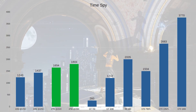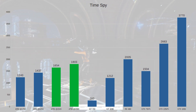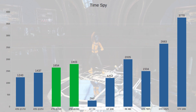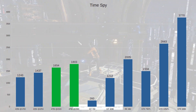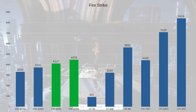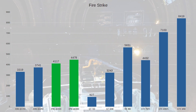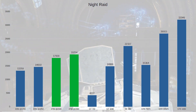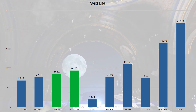Moving on to some graphical benchmarks. I have benchmarked the overclocked version of this GPU to 2,300 MHz using slightly faster RAM, so all results from here on include that. In Time Spy we get 1,654 at stock and 1,803 overclocked — pretty close to the RX 460 but still faster. It's a similar story in Fire Strike and other benchmarks: it beats the GT 1030 and GTX 750 Ti but can't quite reach the RX 460, showing the level of performance this iGPU is at.